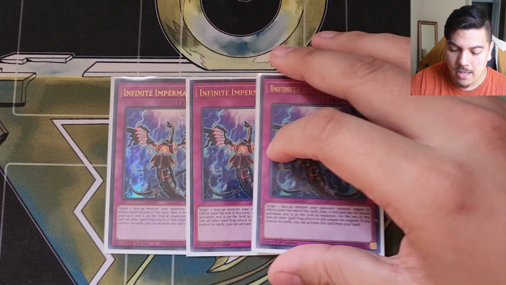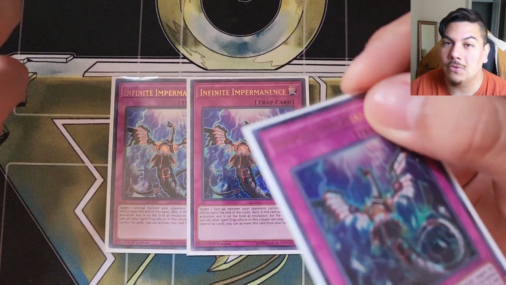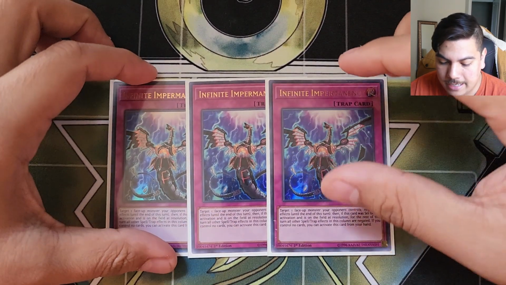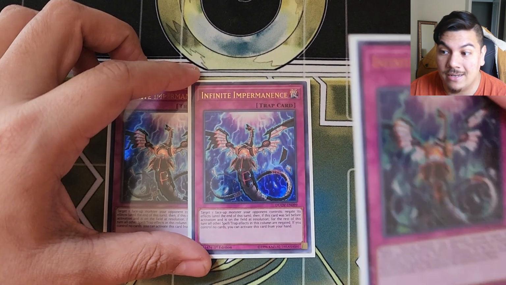Still consistent enough. And for the last 3 cards, I do play 3 copies of Infinite Impermanence. This is your only out to Spell Canceller in the main deck. So that's going to be super huge, just being able to make sure that you're able to get this. Also, Time Terran Morganite, again, does help in that.